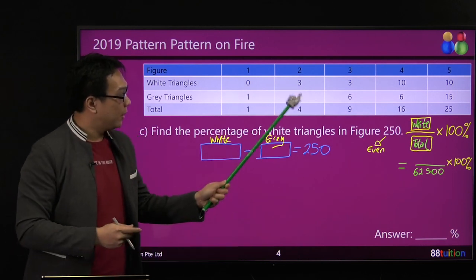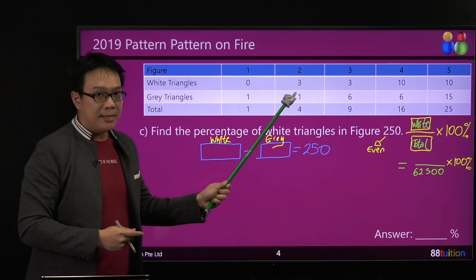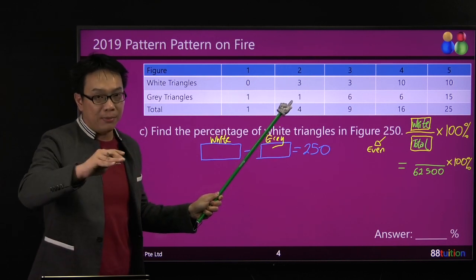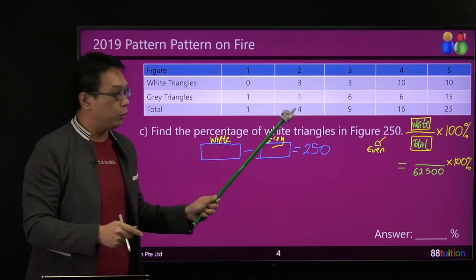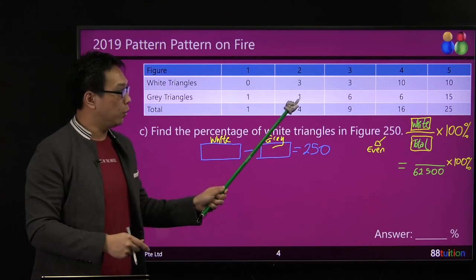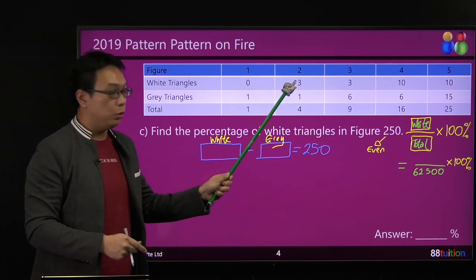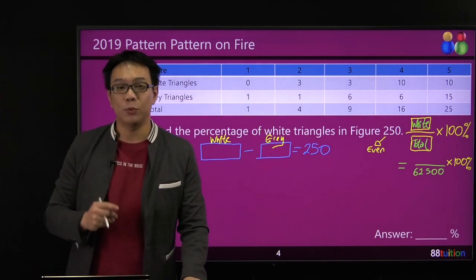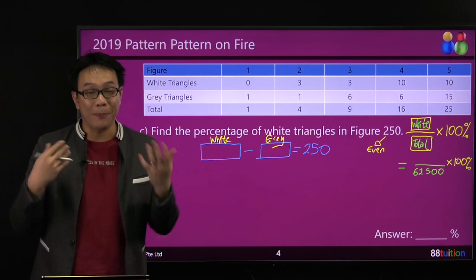Okay, let's try this one. 3 and 1. What is the center number? The center number is 2, right? How to get the center number? 4 is the total, divide by 2 is the center number 2. 2 must minus 1 to get to a 1, and 2 must plus 1 to get to a 3. So there's a gap of what? 3 minus 1, 2 in between. Can you follow the pattern?